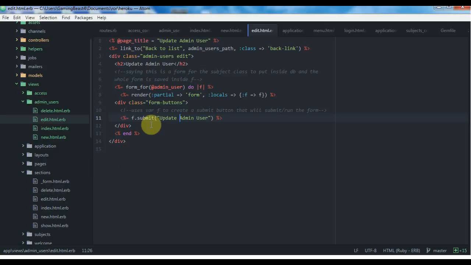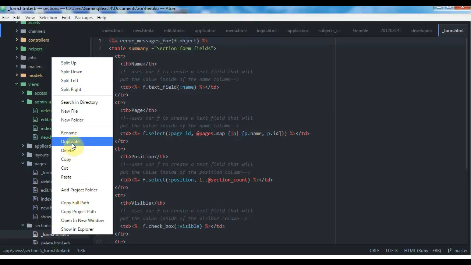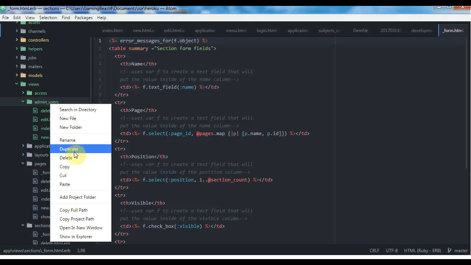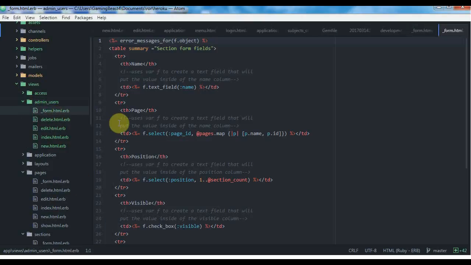All right, now we're going to need, because we're rendering this partial form, right? We have them in all these other ones, the form, but we don't have that in there. So we need to make sure that it has a partial, so when it's calling for this partial that it exists, because right now it doesn't. So I'm going to select the one from section, right-click and copy. Okay, then I'm going to come over here to admin users, and I'm just going to paste it in there. So paste. So we're going to use that. And it's the same thing here. We're just going to see what we need to change here. So this is going to be admin user form fields.